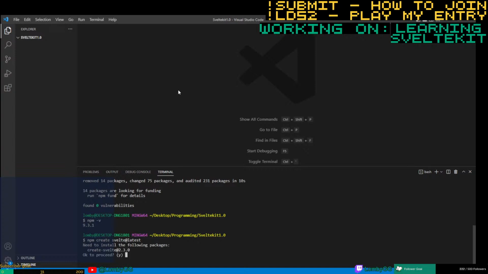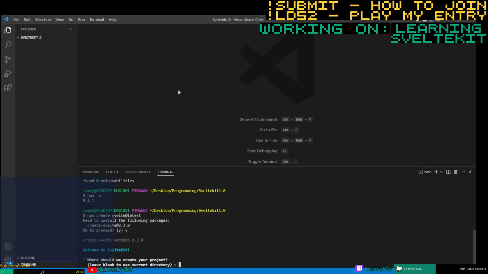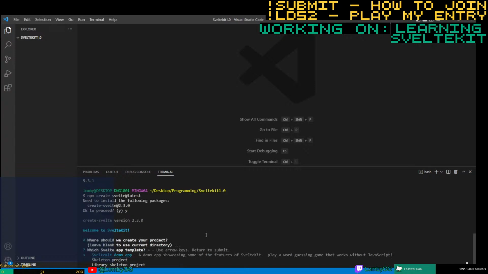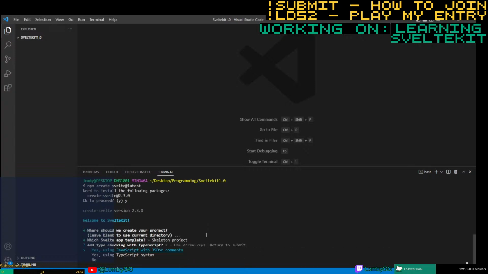Need to install the following packages, sure. Svelte. So welcome to SvelteKit. Leave blank for the current directory, that's where we want to be. And we're doing a skeleton project.